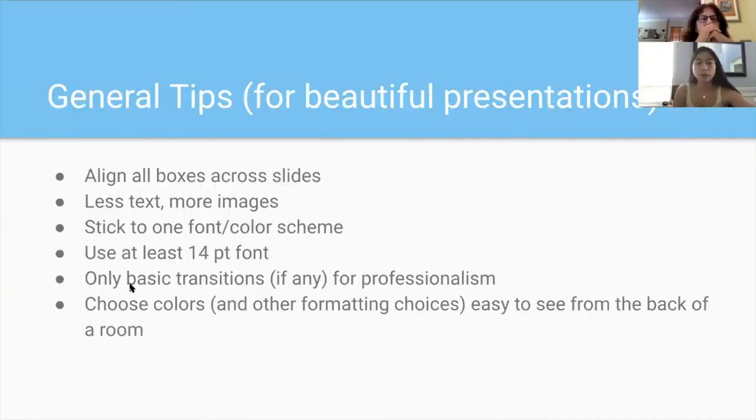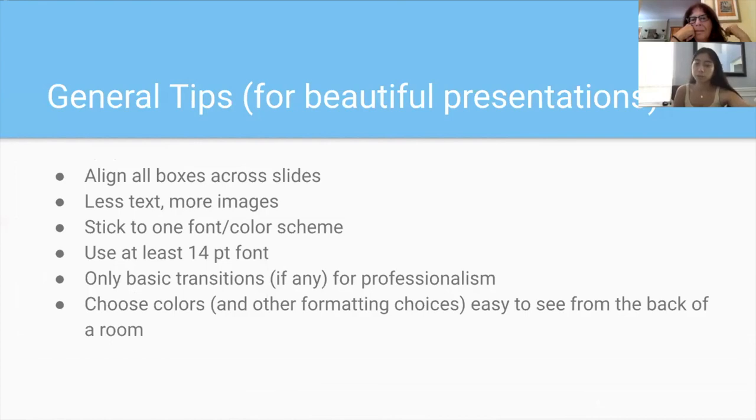All right, another thing is 14-point font. That is the bare minimum. Typically, a lot of people who coach online presentations, especially professionally, will tell you at least 20-point font because this is usually given across a big room. Obviously, a lot has changed because of COVID, so smaller fonts are now a little more acceptable because people are just looking at it on their screen.